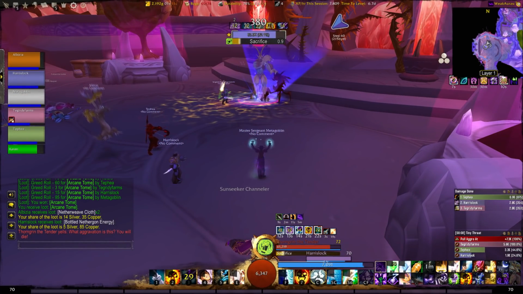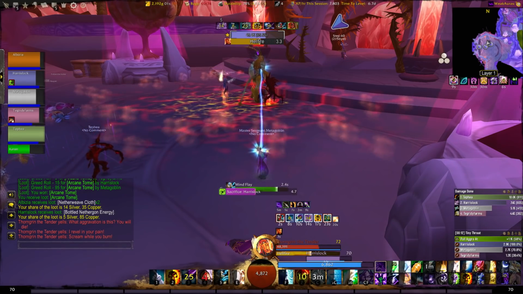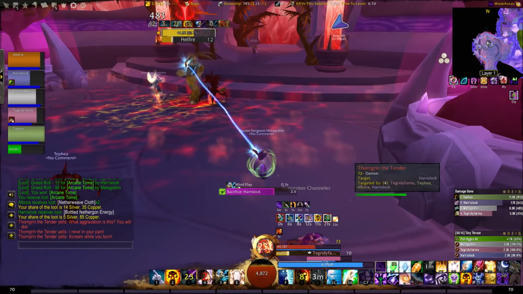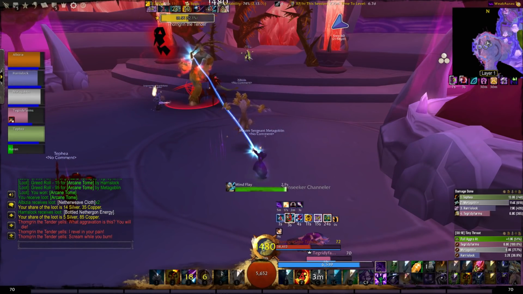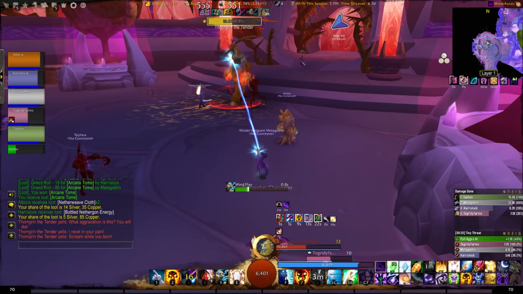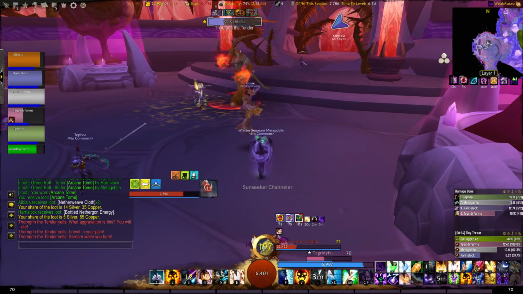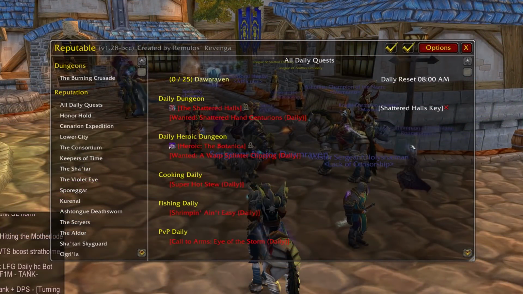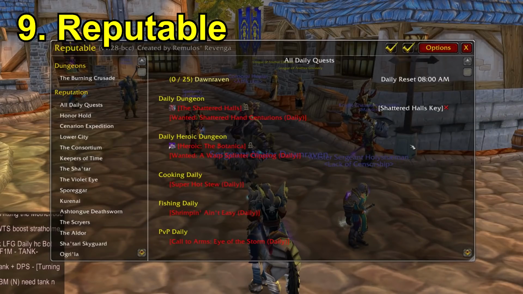Obviously, when you want to farm a reputation in TBC, you can always just grind a dungeon over and over again, but there isn't always a group going for every single dungeon every minute of the day. Luckily, there are quests that you can do to farm reputation, but it's always a bit of a faff trying to find it out from Wowhead guides and everything like that. But there is an add-on called Reputable, which just does the whole process for you in-game.